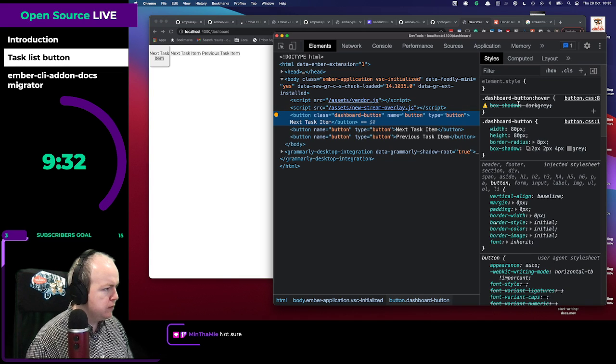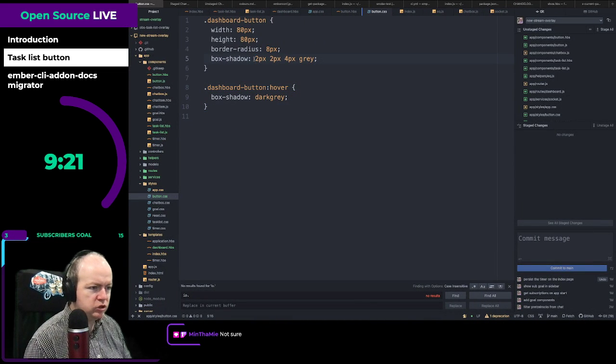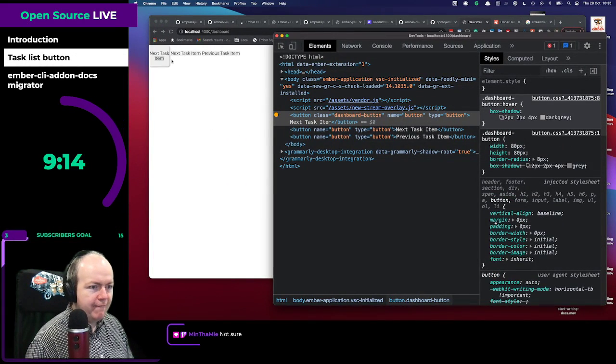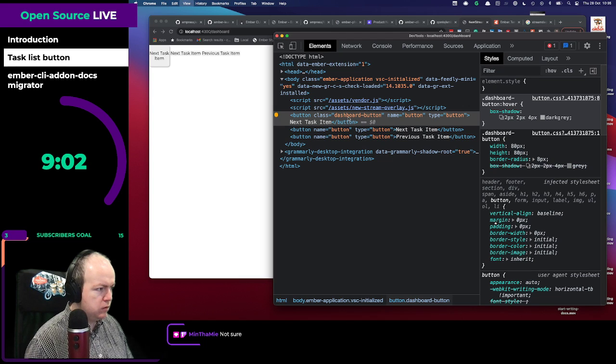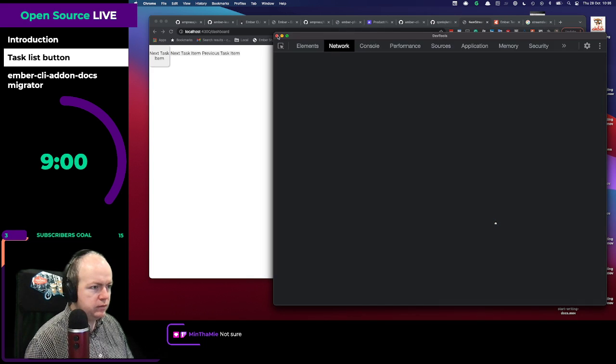Didn't like it. So you can't keep the other thing, so just do dark gray. Whatevs. Ah, it's opening too many.